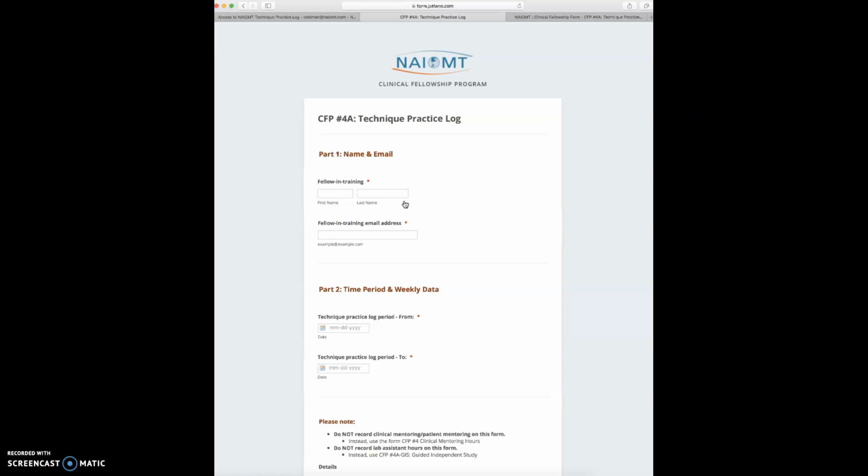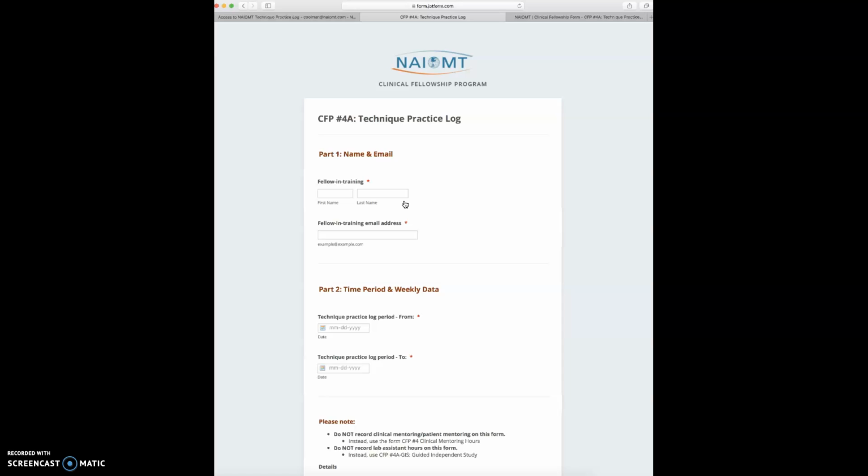Remember that when we say savable form, this means that the form has multiple pages. Each time that you click save or go to next week, at the bottom of the page, the information that you have entered is saved on the form. As a result, you can either continue filling out the form or come back to the same form at a later time to continue entering your patient population data. Since each form is unique for each user, the form cannot be published on the website the same way as the non-savable forms, which we have introduced to you earlier. They are easier, of course, to fill out because you don't have multiple steps.